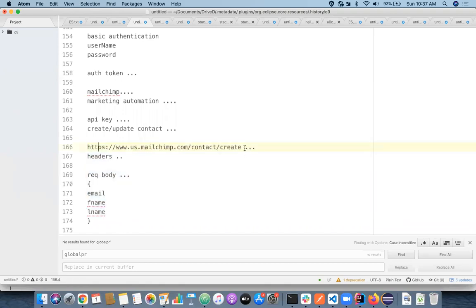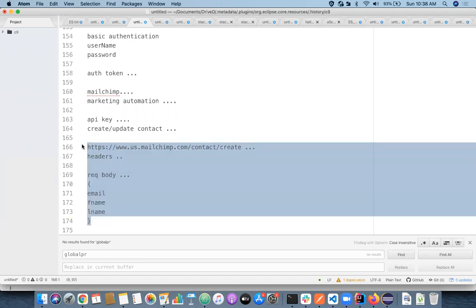MailChimp has given this endpoint to access the API. That's the right term to say, right? MailChimp gives us this endpoint, a request body format and a header authorization token, so that we can access the API, right? This is not an API. This is a way of accessing an API. That's the first thing we need to understand, right?